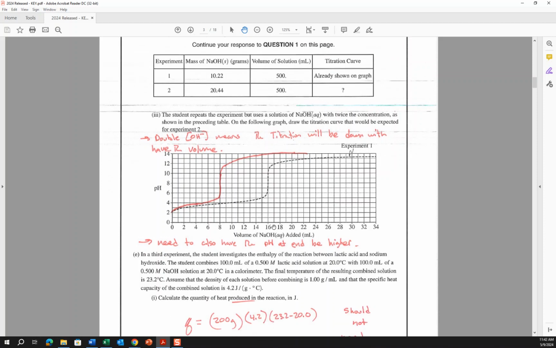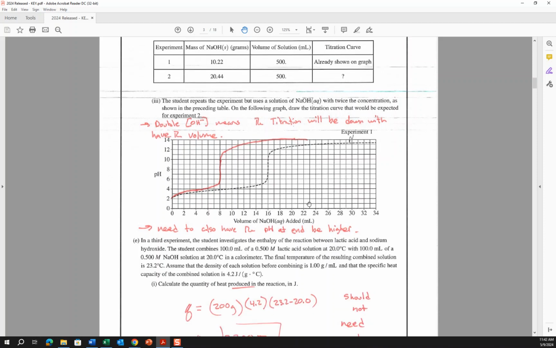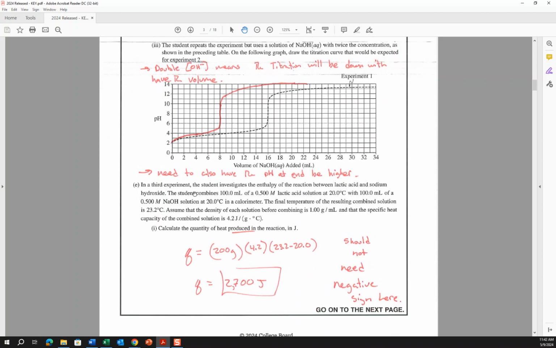Okay. All right, so the acid base kind of goes into a thermo question. So they give us all the information of trying to figure out the delta H of the reaction. And we used 100 milliliters of each solution. And we used the same volume, the same molarity, and they react in a 1-to-1 ratio because the acid was monoprotic. And the hydroxide's coming in with one hydroxide here. So it's a 1-to-1 ratio, so there really is no limiting reactant, or they're each the limiting reactant, I guess. If the reaction goes to completion, all of the lactic acid is going to be gone, all of the hydroxide is going to be gone.